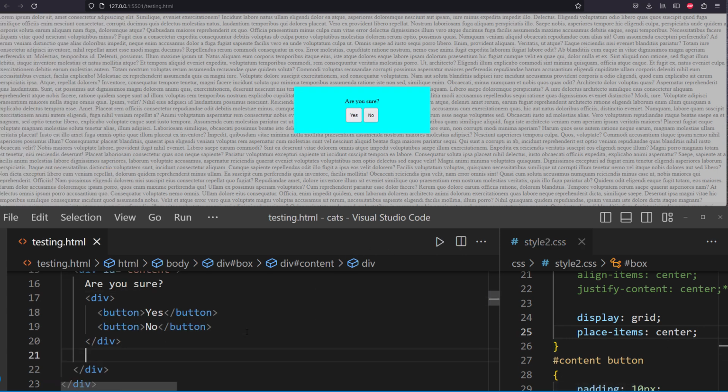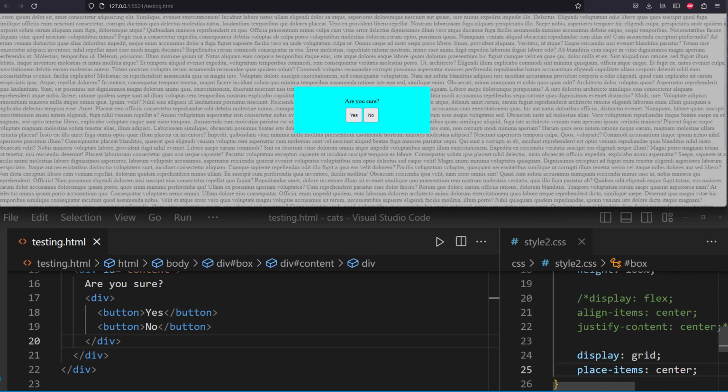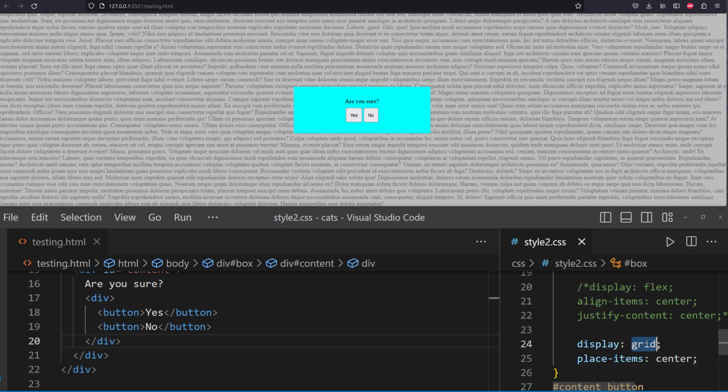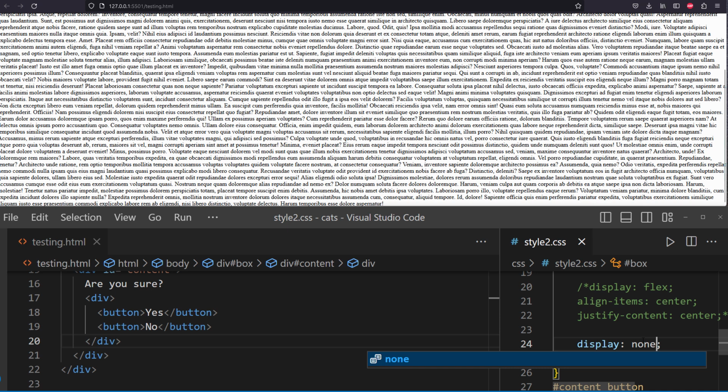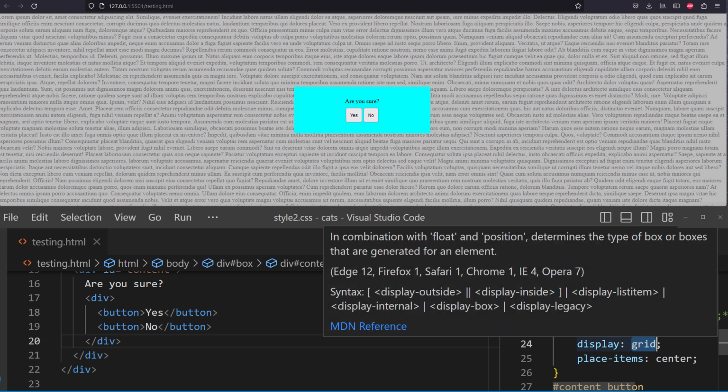And as an exercise, I would like you to add an X here and move that X to this place, okay? I want it to be here, and in the future somebody can implement it. Like you can, for example, in JavaScript, do something like when somebody clicks on it, this is going to disappear, right? The window, or when somebody clicks yes or no, right? But hey, he can just close it using the X. How to make this thing disappear? The cool thing is that you can just go into the box and change the display from grid to none, right? And it's just that it doesn't exist. So in order to show it up, you just need to change it from none to grid.